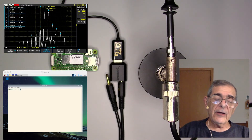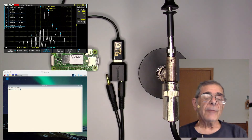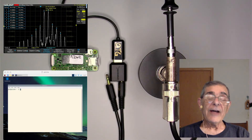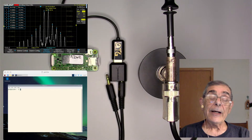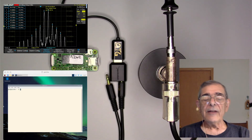In one earlier video, I showed you how to use the FFT functions of a Siglent oscilloscope to measure intermodulation distortion of high-frequency SSB transmitters. In another, I showed you a way to generate tones for radio testing using a Raspberry Pi. In this video, I'm going to pull these two ideas together and demonstrate their use with a real radio transmitter.